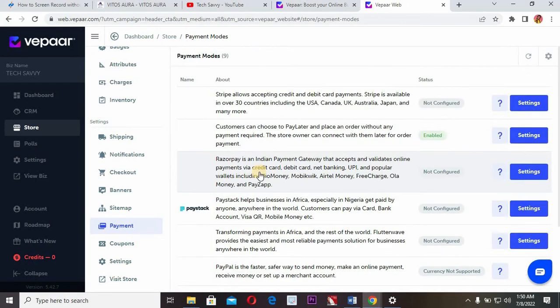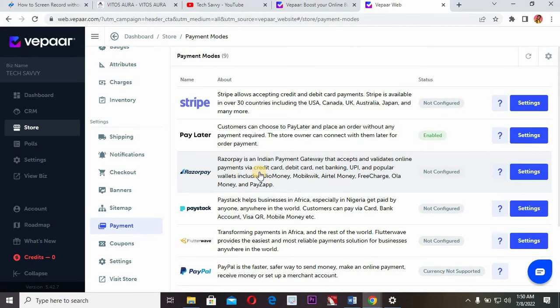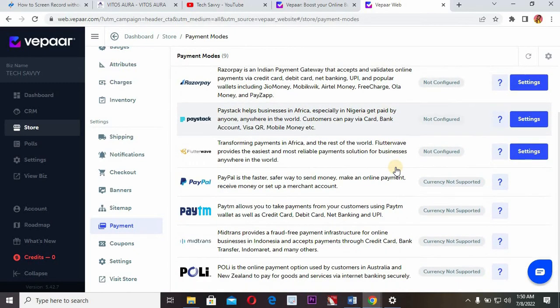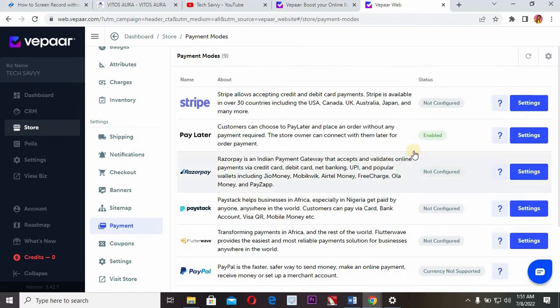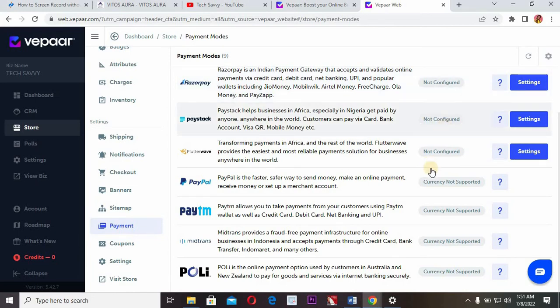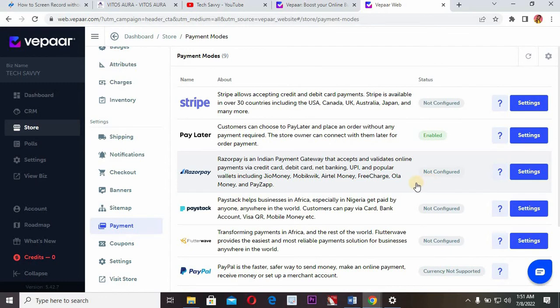Okay, so this is the part some of you are actually craving for. I know you are craving for it. So right now you can see the only option that is turned on here is pay later. So what you're going to do is you're going to head over. You see various payment gateways that are acceptable here in Nigeria. If you're here in Nigeria, or any other country you are, whichever payment is available there, trust me, you can use them. You have Stripe, you have Razorpay, you have Paystack, you have Flutterwave, you have PayPal. So whichever one of them, you just integrate and make do with it.